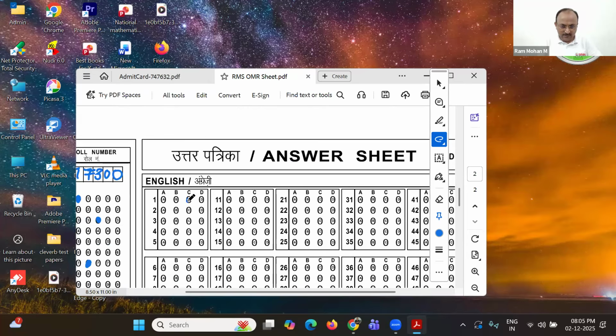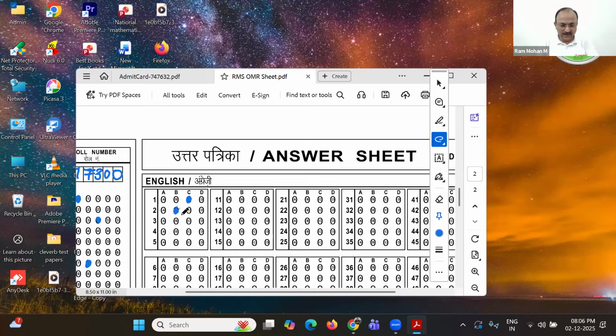Exactly, you have to fill this bubble like this. From outside, you come to inside. Means circle it and then come. Second question is B. What you did? You are in a hurry, you filled like this. Is it correct? It's not correct, because it should not go outside. If it goes a little bit outside, what should we do? Don't worry. That much minor thing the computer will accept.